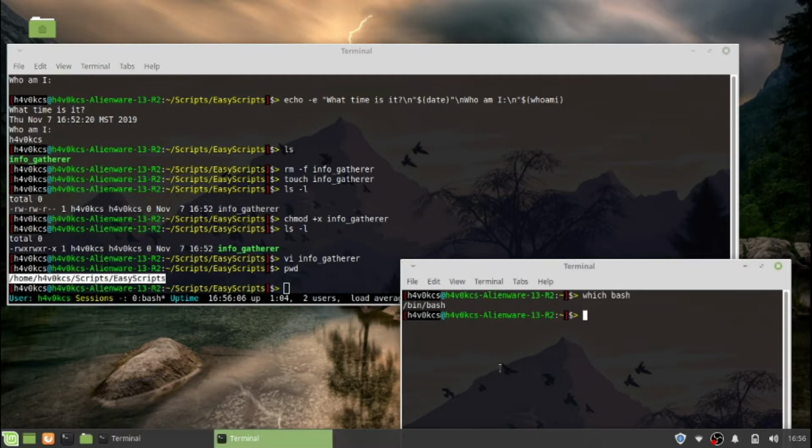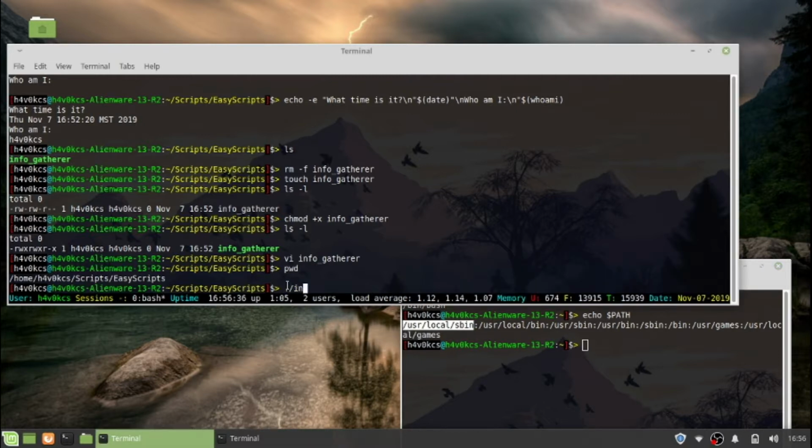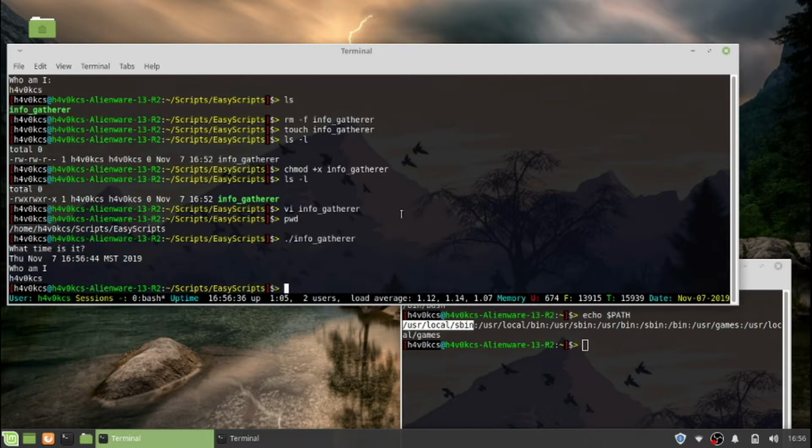What that means is that if I type echo $PATH, any program that resides in any of these directories delimited by the colon can be run by just typing the command. But since easy scripts is not listed there, I will have to do a ./ and then my program name. So let's try that: ./info gatherer.